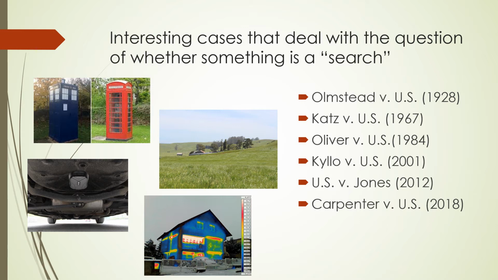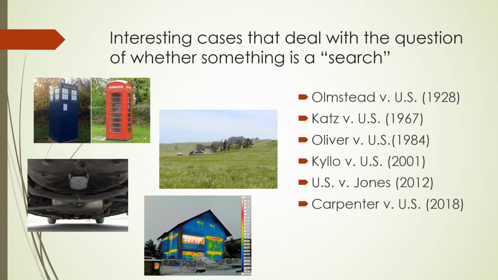Carpenter versus the United States involved a different kind of case. This case involved whether or not it was a search requiring a warrant for the police to access, through a phone company, the GPS location information from somebody's cell phone. The police made the argument that this information is actually public because it's collected automatically by the phone company or the cell phone server, and you don't have an expectation that nobody will know where you were going. And they actually followed Carpenter. They got the data from the phone company going back months. And the US Supreme Court said that they actually should have had a warrant to do that. That actually was a search, even though they weren't searching his cell phone itself, they were searching Carpenter's whereabouts.